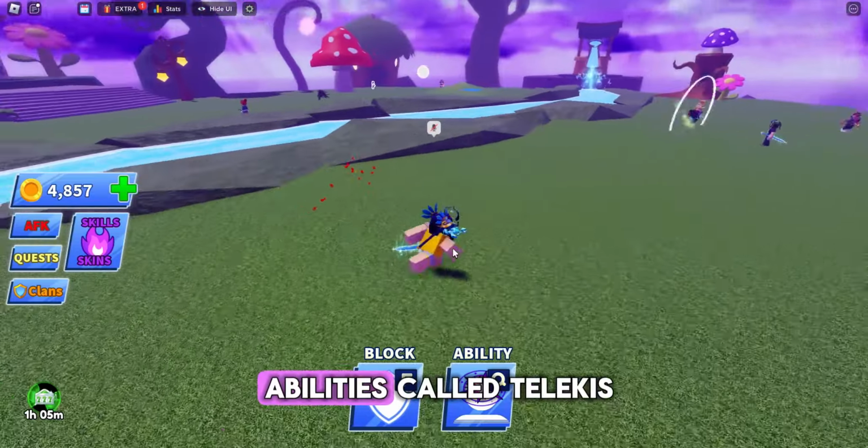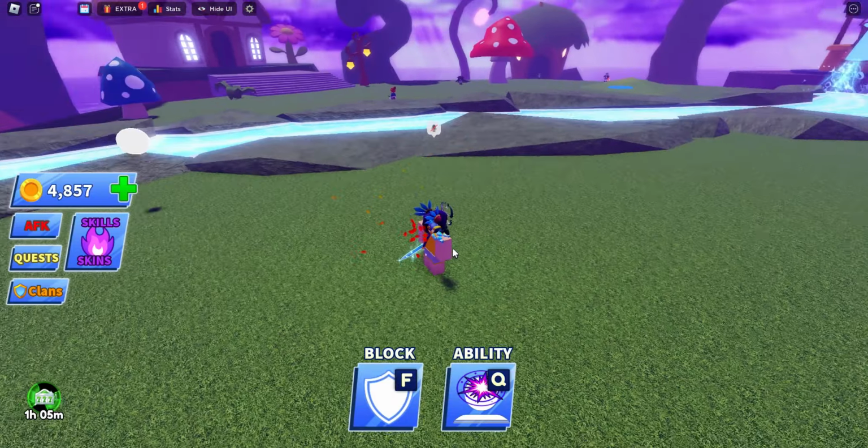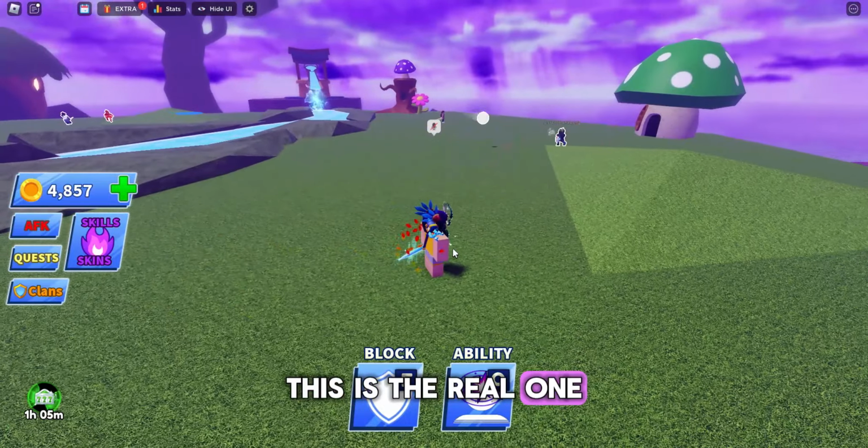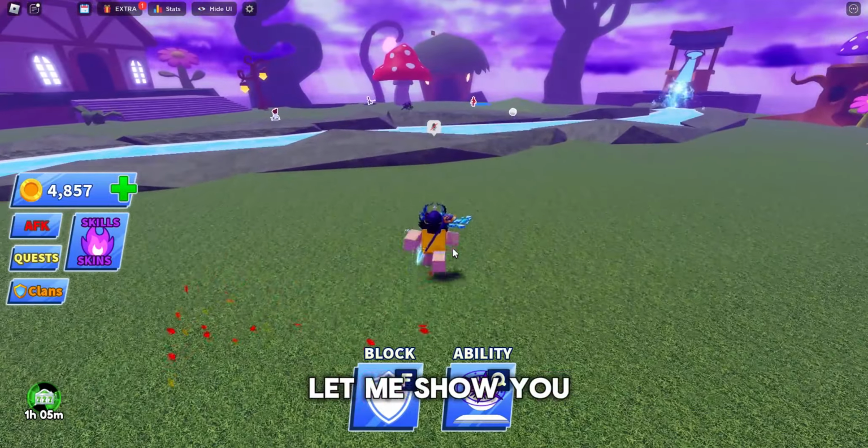So I got this ability. It's called Telekinesis. Oh yeah, you know, this is the real one, man. This is the real one. Know what I'm saying? So let me show you how it goes.